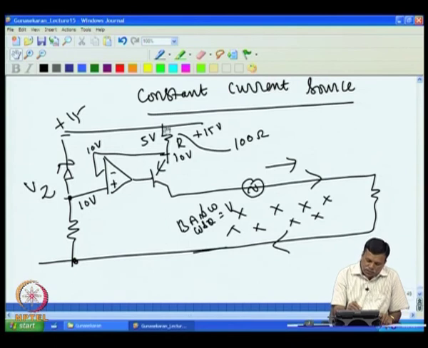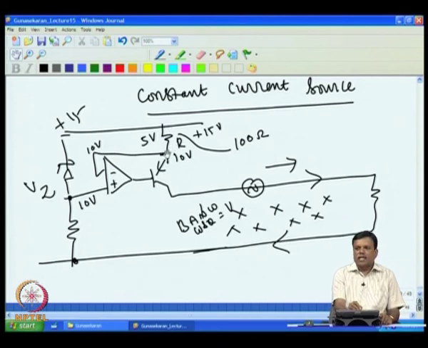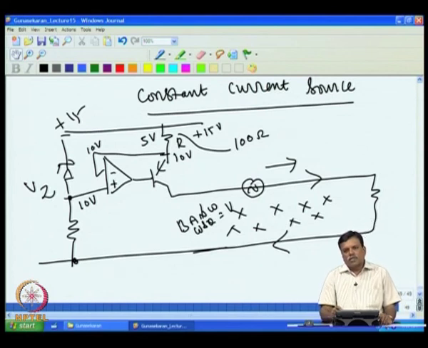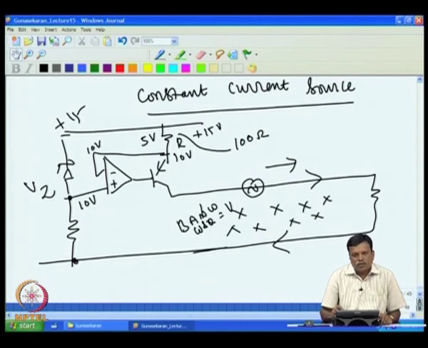If that current flows through that, then that will develop an AC voltage across this. If AC voltage is developed, then automatically this voltage will vary and correct it to make this current always constant, because AC current appears as a changing current, and the property of this current source is to keep the current always constant. So even if an AC current flows here, it automatically corrects it and makes sure that only DC current is flowing, and the load sees only DC current. So this induced voltage has no effect on the load. This is the basic philosophy behind the use of a current source to avoid noise pickup.